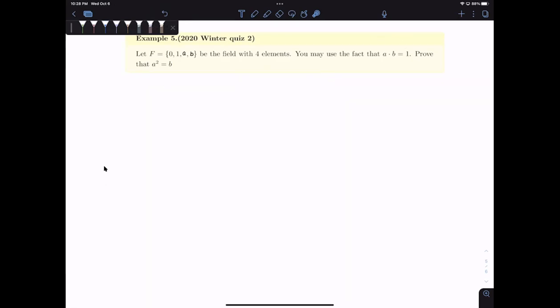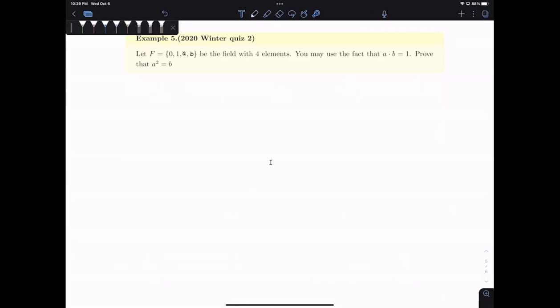I'll write the formal thing because people cannot read. Is a multiplicative inverse allowed if we do not know whether the element is equal to 0? In this case, you can use it because you know A cannot be 0, B cannot be 0, because they have to be different. Does that make sense, Tony? You know they are not 0. If you do not know, then you cannot use it. But in this case, you know because they have to be distinct elements.